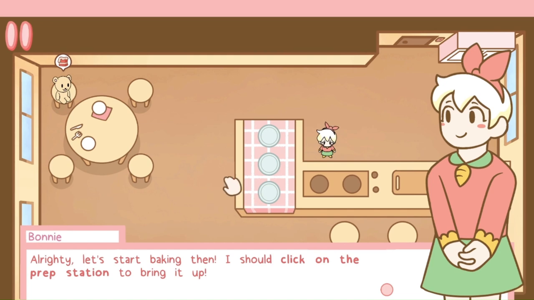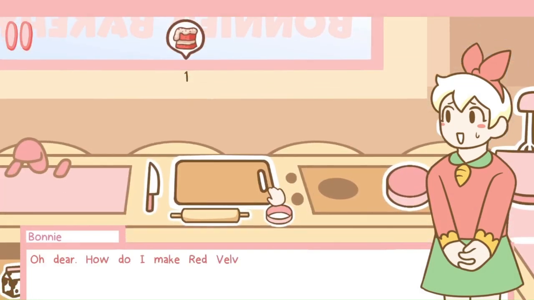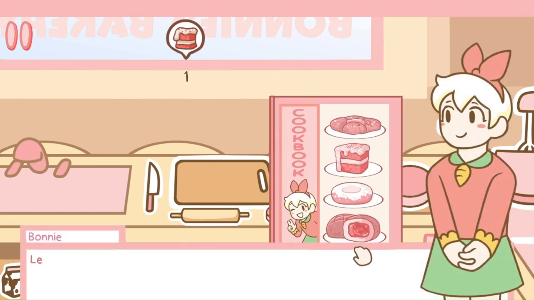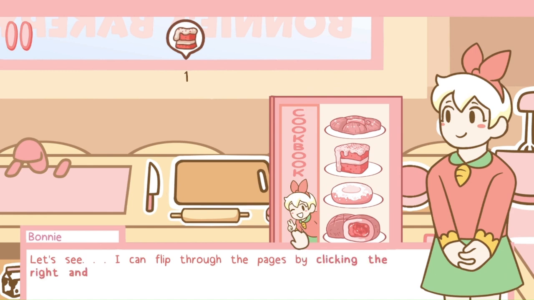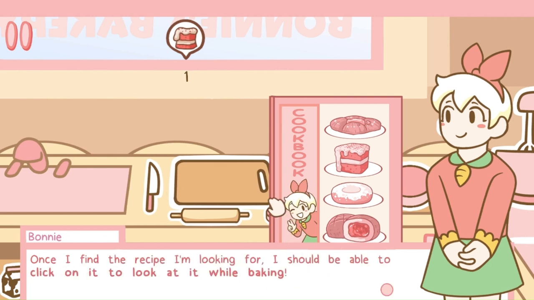I should click on the prep station to bring it up. The prep station. I should check my recipe book. This recipe book. Alright. Let's see. I can flip through the pages by clicking the right and left arrow. Once I find the recipe I'm looking for, I should be able to click on it to look at it while baking.